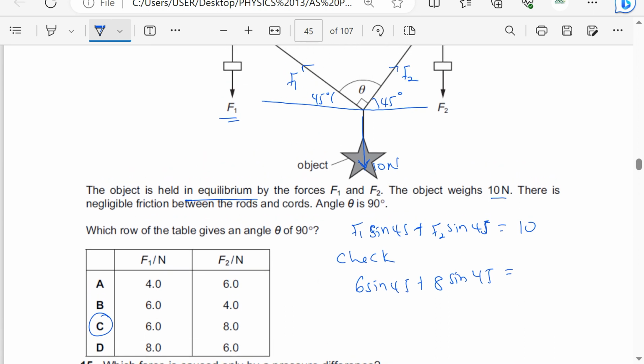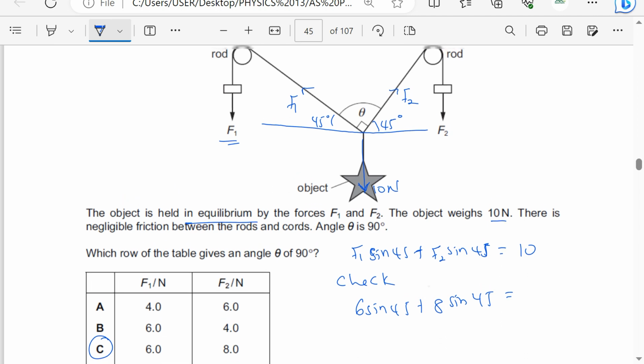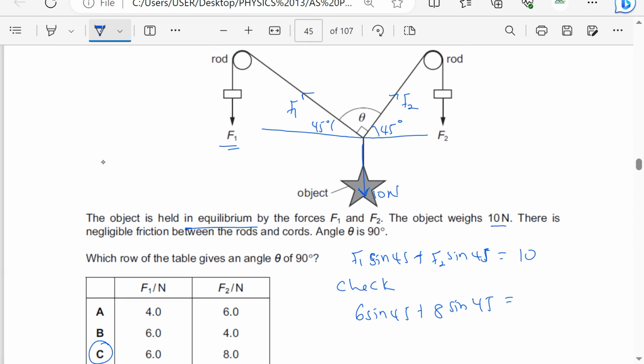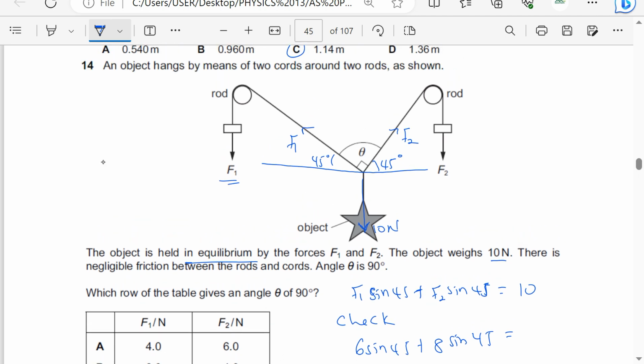Of course, the horizontal 6 sine 45 should be equal to 8 sine of, let's check. In the horizontal, when I resolve this to the horizontal, maybe let me just do this manually. Let me assume we don't know that angle. Let this be theta 1 and let this be theta 2. If I resolve F1 in the horizontal, let me use these angles, theta 1 and theta 2, rather than using the ones in here.